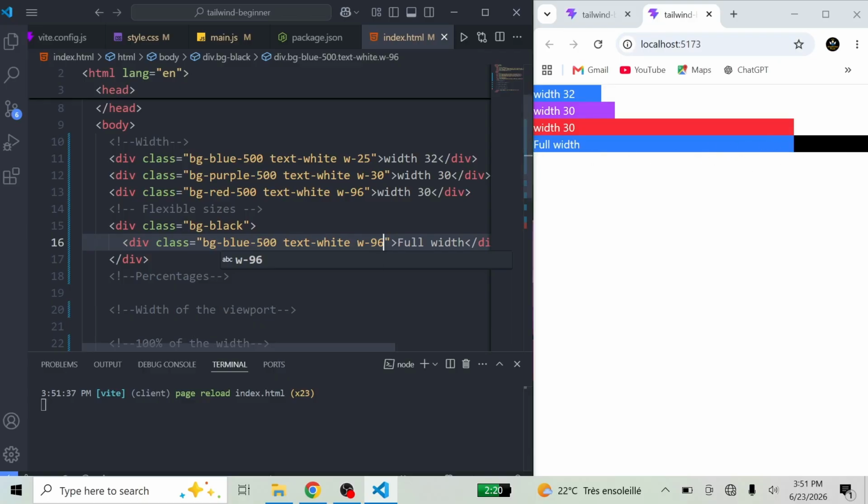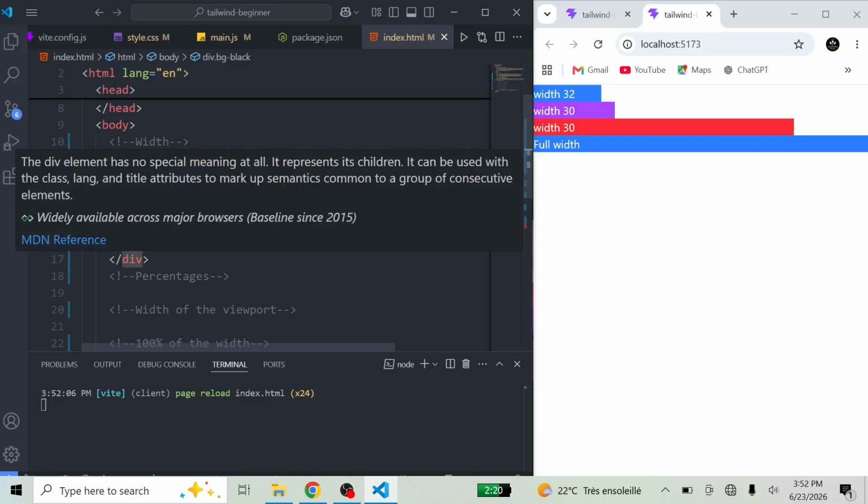And you may want this inner div to occupy all of its parent's width. For that, Tailwind provides a utility class. You can just write w-full. Now you can see this child occupies all the space of its parent.